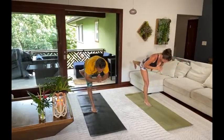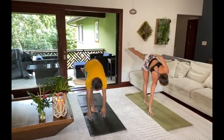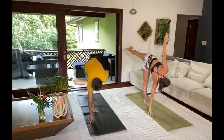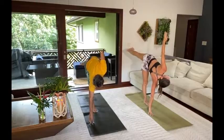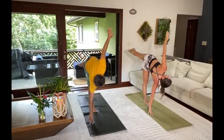Palms together at heart level. Bend the left knee. And place the left hand. You can place both hands if you need. Left hand comes down in front about a foot, a little bit wide. Right hand's going to come to the hip. Press out through that rear heel, stacking the hips. If it's comfortable, turn the head and neck towards the side wall. You can bring that hand up towards the ceiling once again.